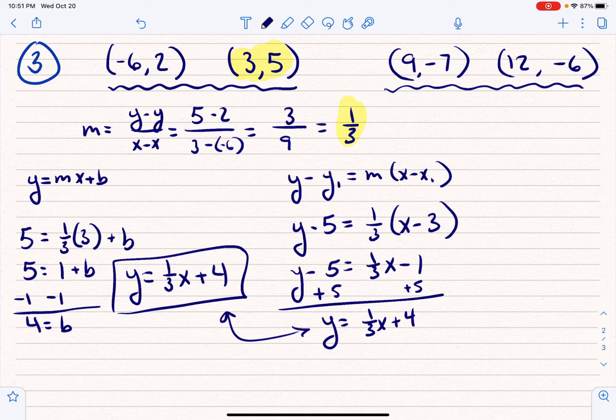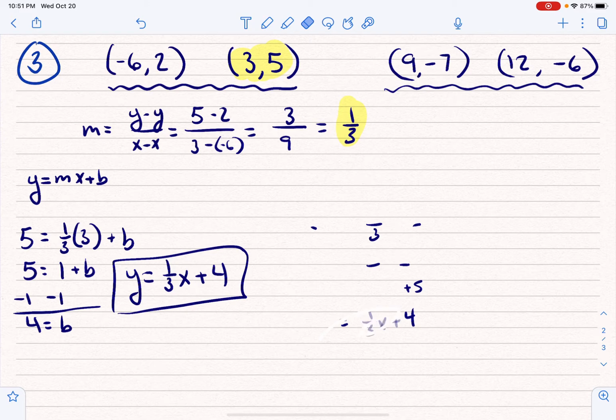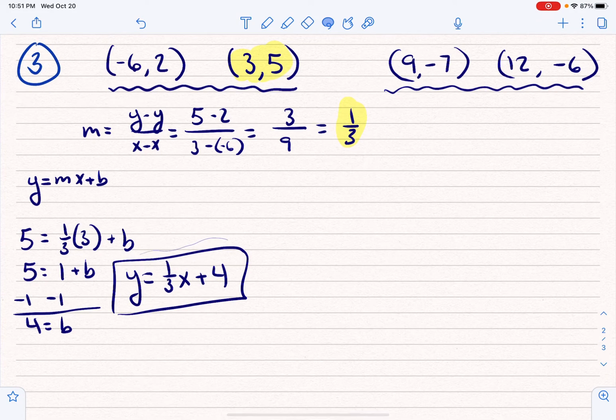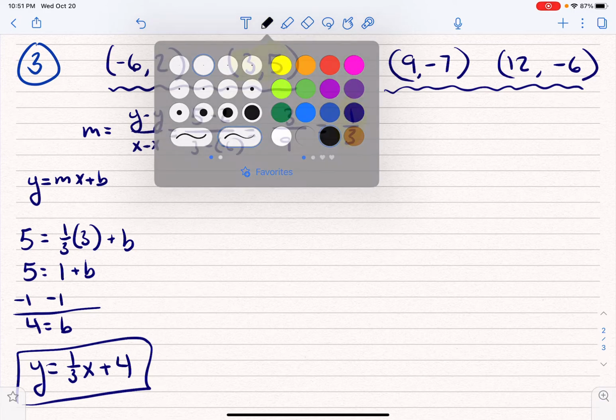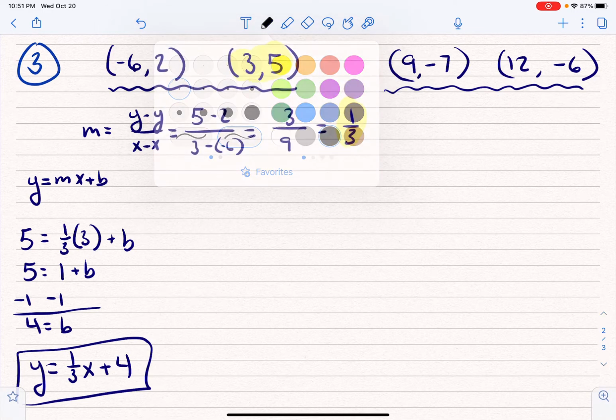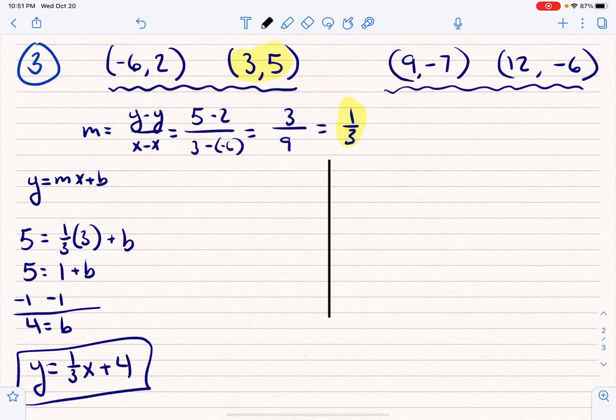Okay, so we see that that's what we get for that first one. y equals 1/3 x plus 4. All right, and I will go ahead and graph that. Let's see, I kind of want to move this out of the way now that we've seen it. We know it. Scoot it down here. Okay, and we'll come up with the graph. And we know that the graph should be something like, there we go, like this.